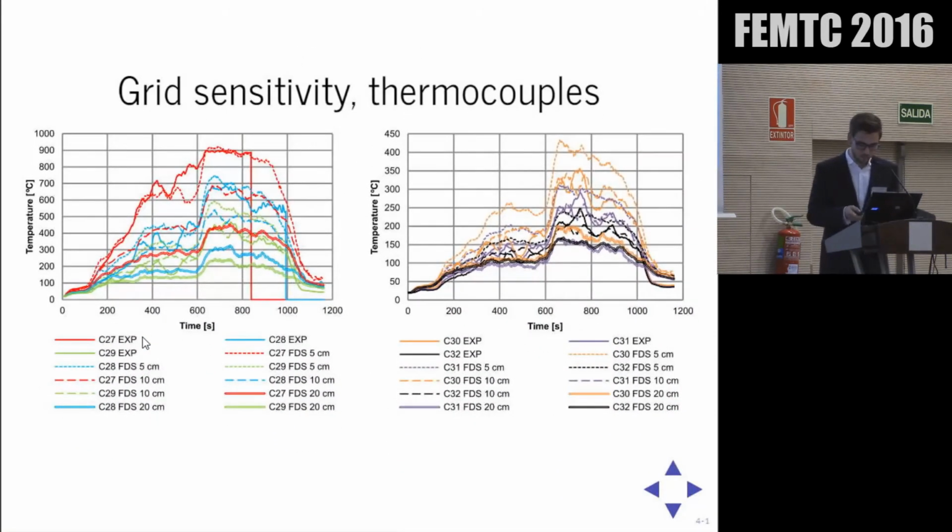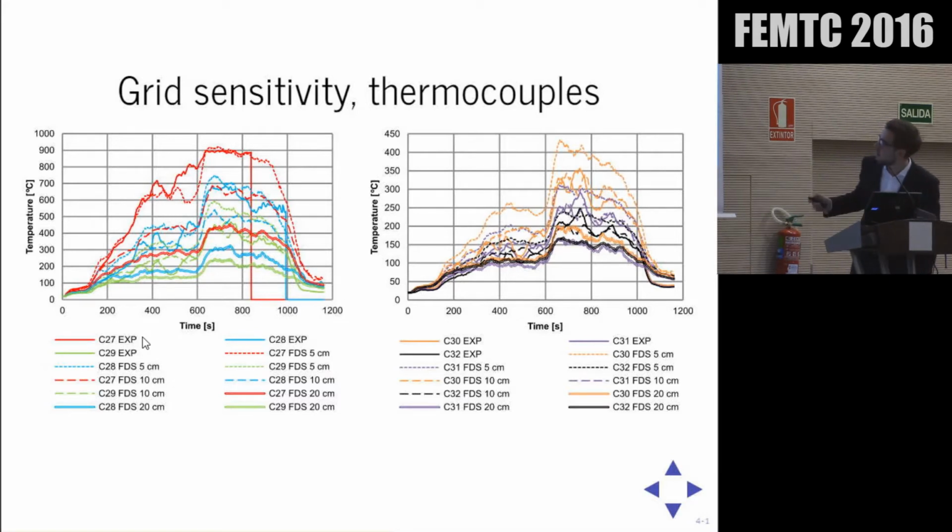So we start by looking at the retrieved temperatures from the thermocouples. In the left graph, the results from the 3 closest positions to the fire are seen, and to the right we see the 3 positions further up along the facade. The temperatures from the actual test are seen as normal lines, and the temperatures from FDS are seen as dotted lines. As seen in the figure, the overall distance between the coarse cell size and the finer cell size is pretty considerable. We see that the 20 centimeter consequently underestimates the temperature at all heights.